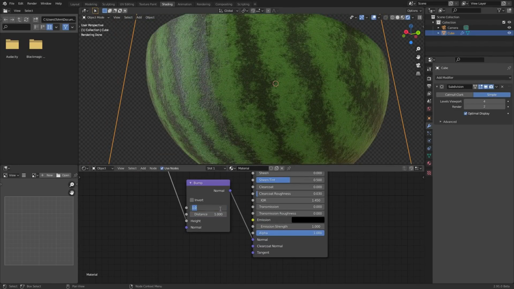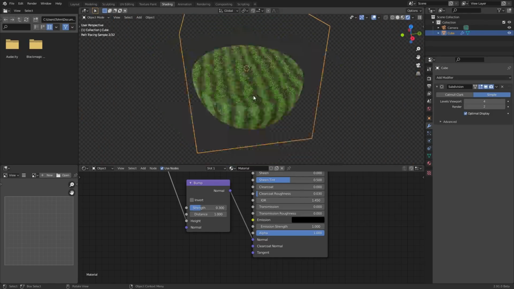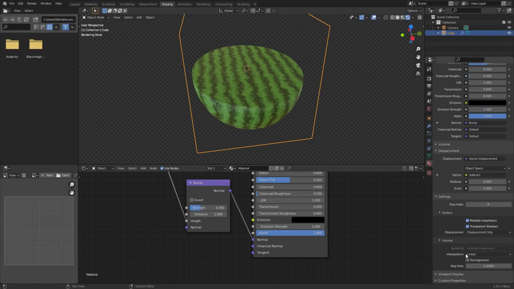So if we set this to 0, it's going to be perfectly smooth. If it's 1, we have a lot. And I'm thinking, watermelons are pretty smooth, so something like 0.3 should be a pretty good start, okay? So there we go. Just a quick reminder, even though this is set to displacement only, where is it? There it is. It's like Finding Waldo, except you have brain damage, and you're supposed to know where Waldo is. Displacement only, even though it doesn't have bump in the title, it seems that as long as you use a bump node, it works. It just doesn't work on the displacement level.